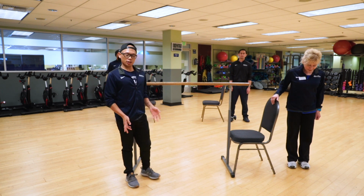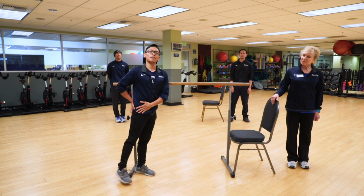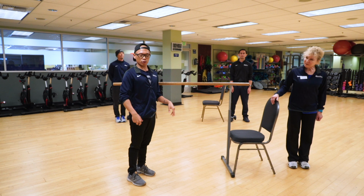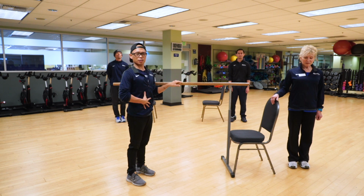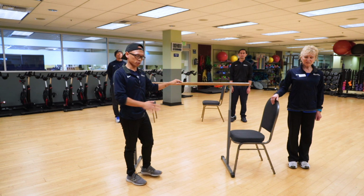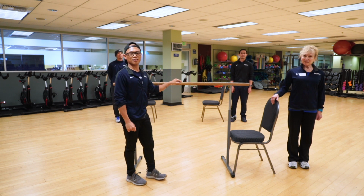We're going to make sure though that you are targeting your opposite side. So we just worked on our right side with multiple directions for that hip. You want to make sure that you're also working into your left side, and those key points that you want to keep in mind are that you're extending with your spine, so from the tailbone to the crown of skull you're lengthening, you're bracing with your core, and you're going to, in this case, actively engage your right side glute because we'll be working into our left side over here. And then you're just going to be going into those multiple directions, again for maybe 8, 10, or 12 repetitions.